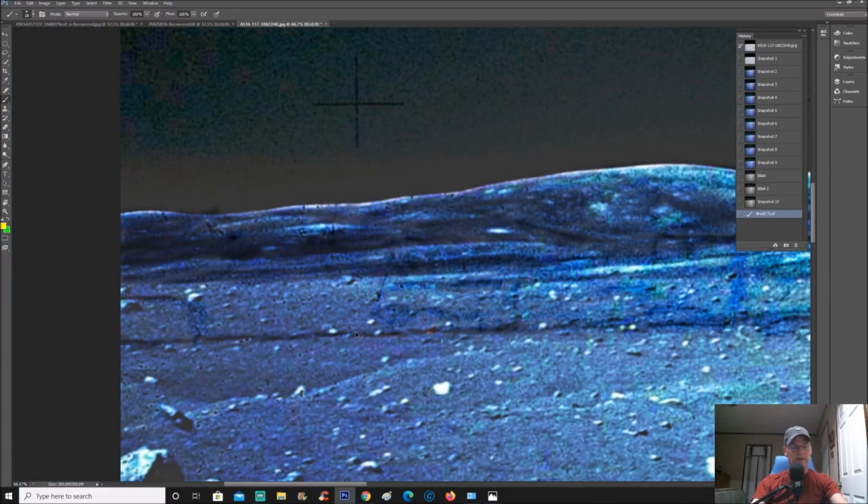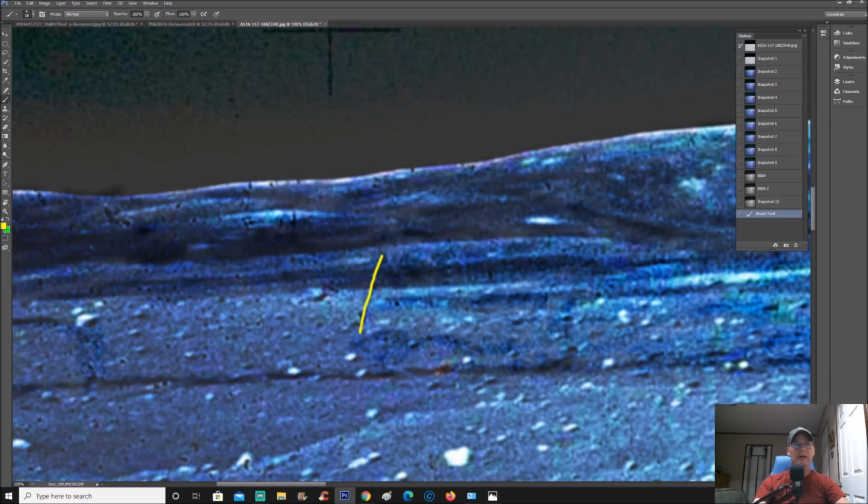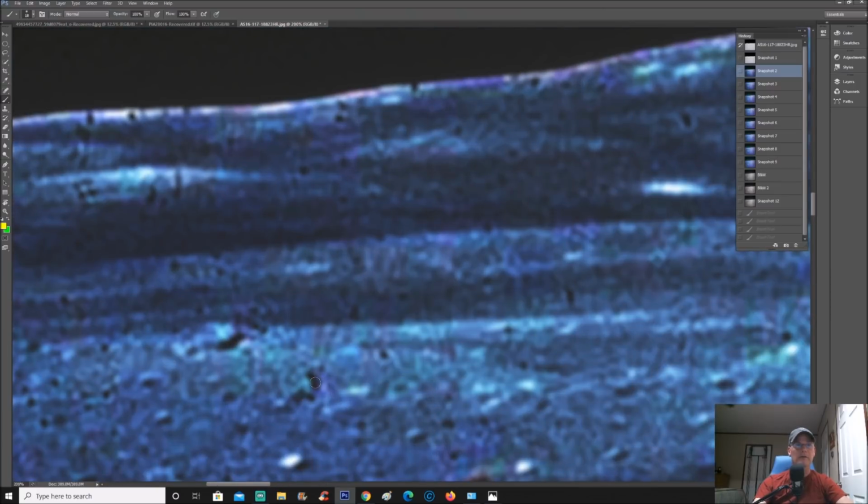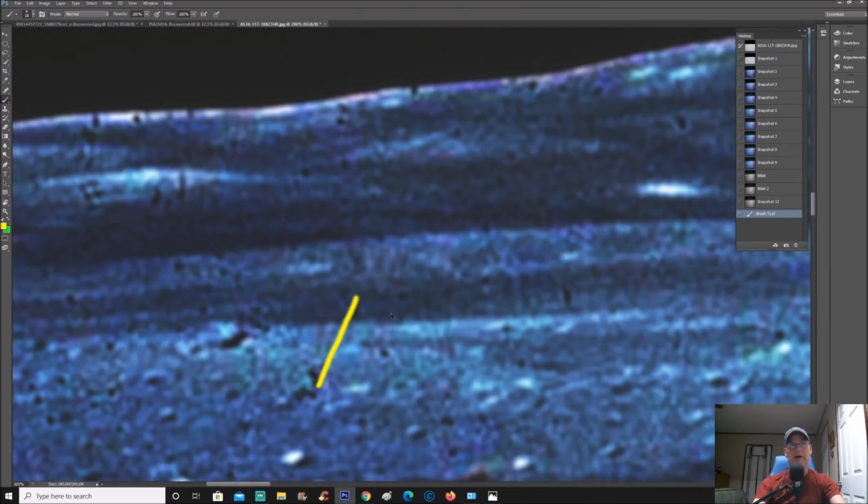Again, we can see these lines here. What is going on here, right? And I can see this piece doing this. And again, doing this. But we can see these edges pretty darn clear. You can see that line right there, guys. I don't have to do anything. Look. Right there, going in the back.